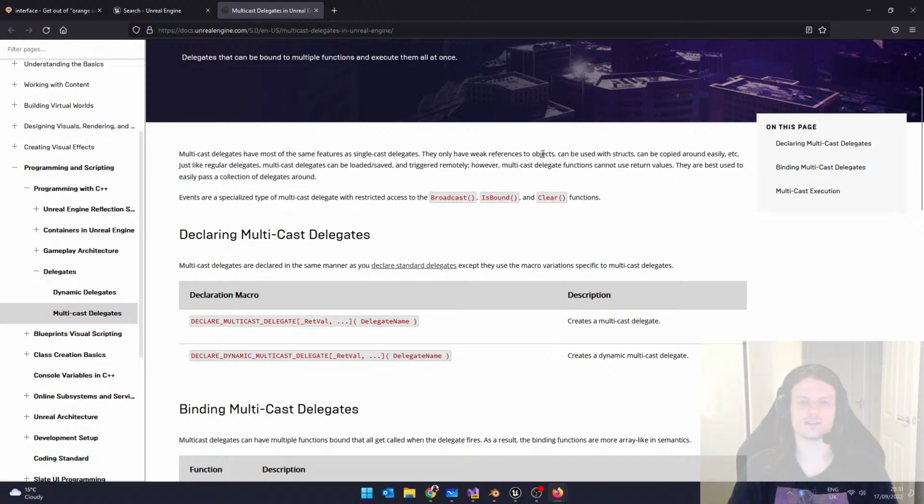They only have weak references to objects, can be used with structs, can be copied around easily, etc. Just like regular delegates, multicast delegates can be loaded and saved and triggered remotely. However, multicast delegate functions cannot use return values. They are best used to easily pass a collection of delegates around. Events are a specialized type of multicast delegate with restricted access to the broadcast, bound and clear. Multicast delegates are declared in the same manner as you declare standard delegates, except they use the macro variation specific to the multicast delegate.